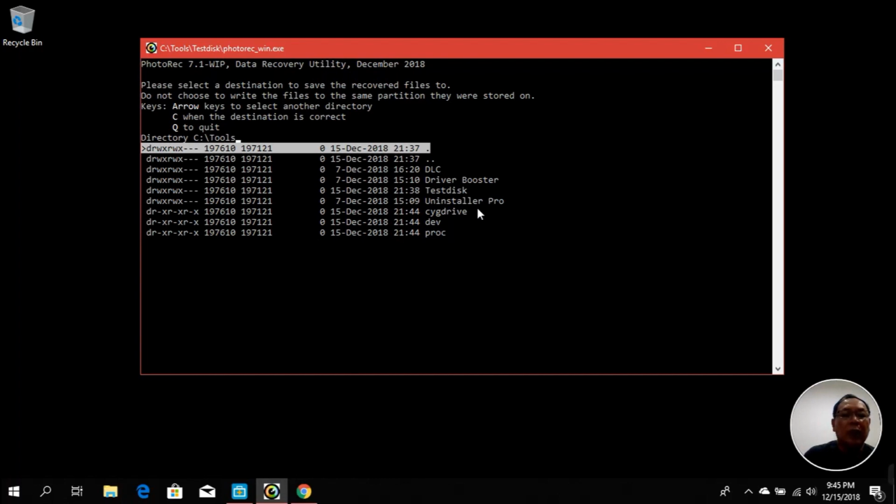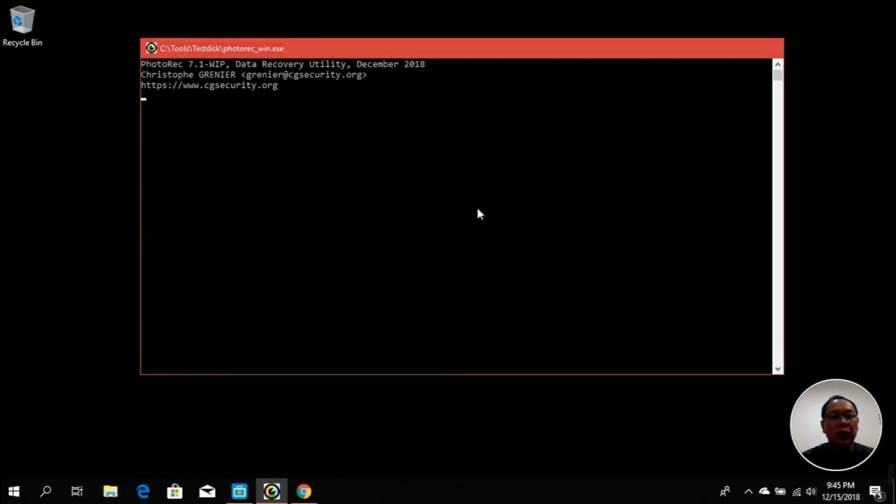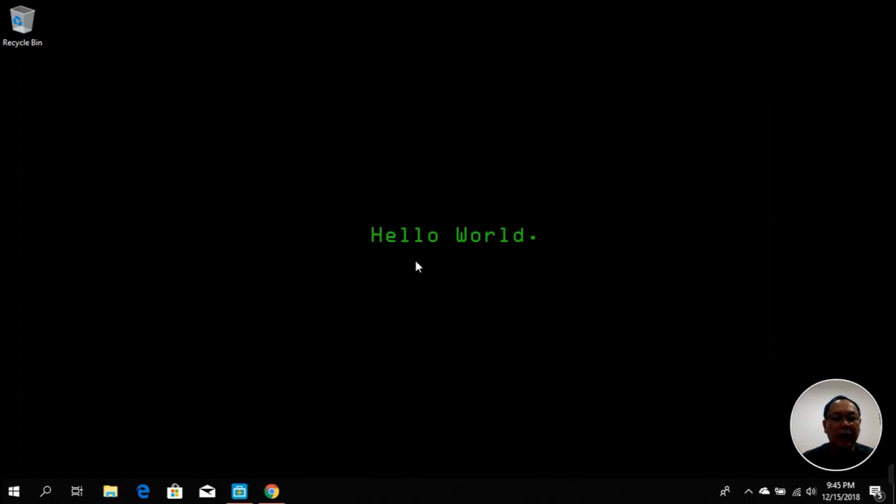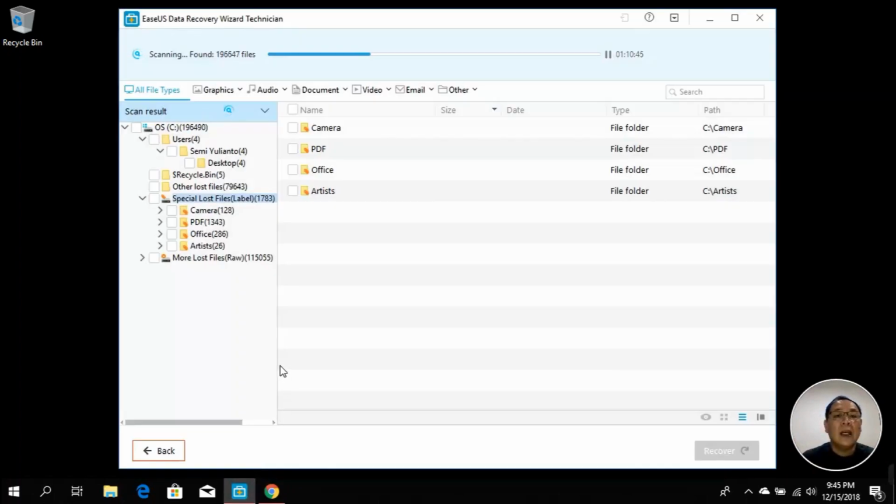And then perhaps next time I will also create a tutorial video on using this tool specifically to find lost data on flash disks, or even other media types, such as the micro SD for your cameras. Okay, so for the meantime, I'll just select Q to exit. And let's go back. Oh, still running.